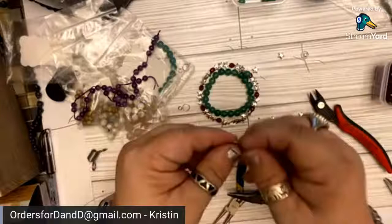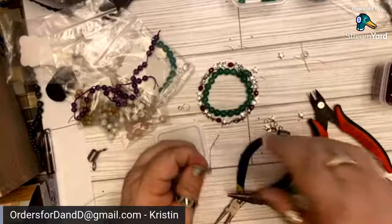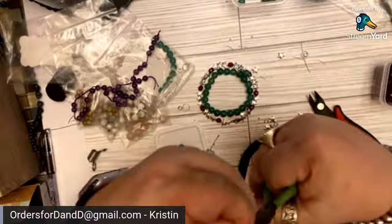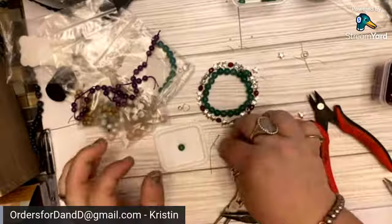And then you have an earring. So you can actually get two earrings out of it if you don't do dangles. And so that would be fun. I still don't like the way that looks. See? There. I want that against there. Okay, there. So there, you have a little earring. And that'll be fun for you to wear too. And then you have a set that you made.